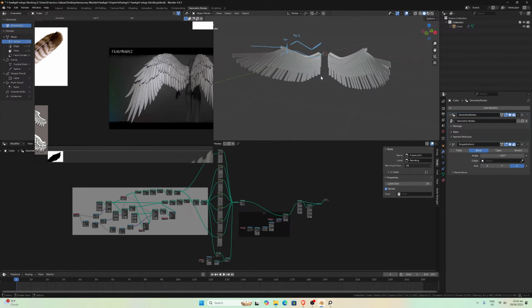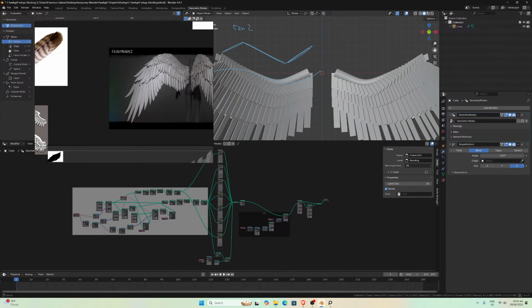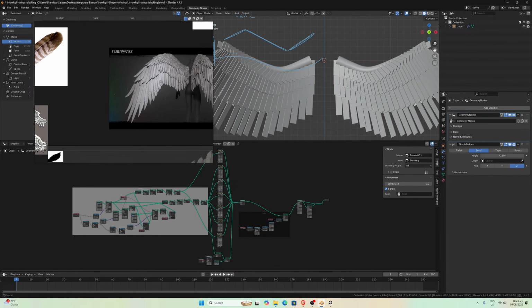So today let's see if we can start creating feathers, and maybe we can move that into a blocking of Hawkgirl, so we can see if this is what we want, and then export this and import that into our main file. Okay, so today let's start creating feathers, but before we do that I want to try something.